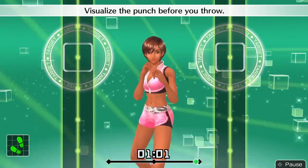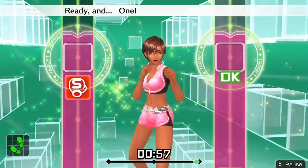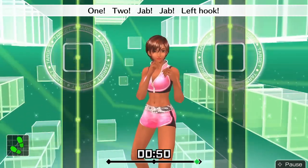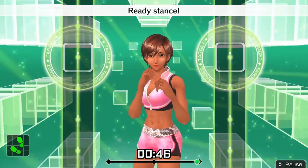Visualize the punch before you throw. Here we go. Ready and one, two. Jab, left uppercut. One, two, jab, jab, left hook. Six more, let's go. Ready stance. Time to pick it up.